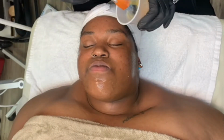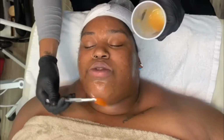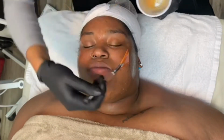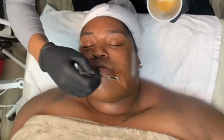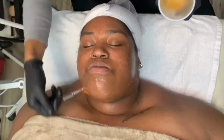So this particular client has gotten her skin to the point where it has calmed down. As you can see, it's not inflamed, it's not red, it's not irritated. And that's where you want to get someone with mild to moderate acne first. You want them to kind of get their skin calm to where you can really start to treat it like this and do something like a zestier enzyme like lemon, and then also the dermaplane.